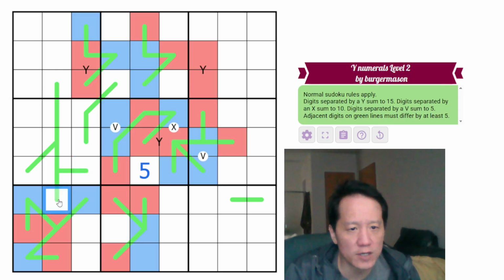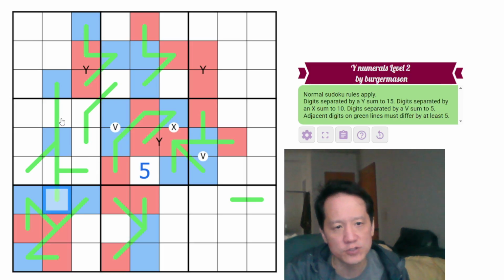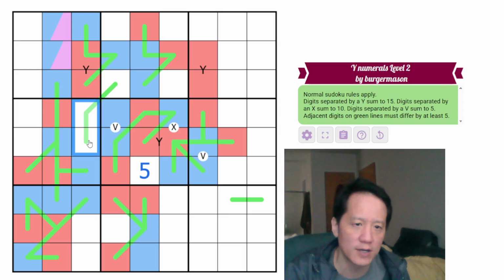Okay, well, these still follow. So these cannot be 3 highs in a row because that would make 5 highs in column 2. Therefore, these are both low. These 3 are lows, which forces these 2 to be highs. Therefore, this is a low and a 5. This has to be a high because it's next to a low. This has to be a low because it's next to a high. We have 1 high and 1 low here.